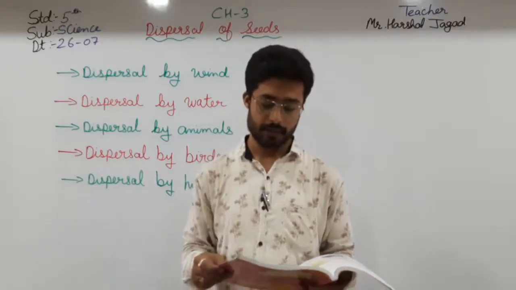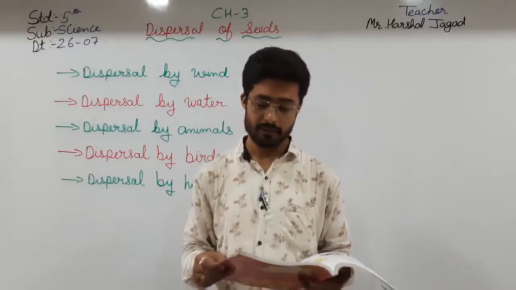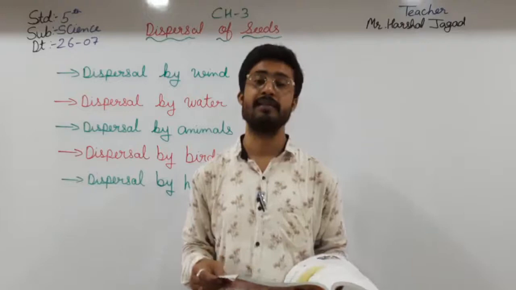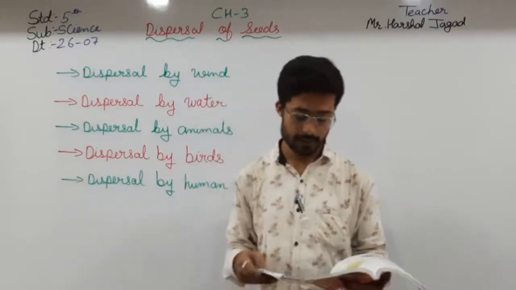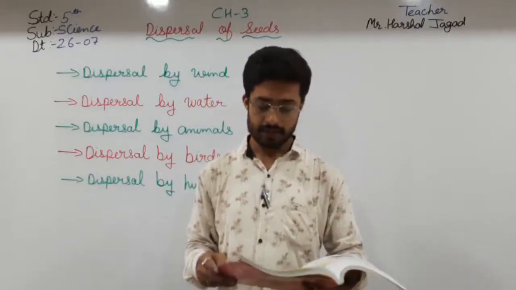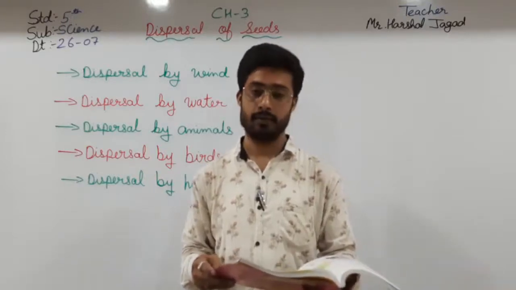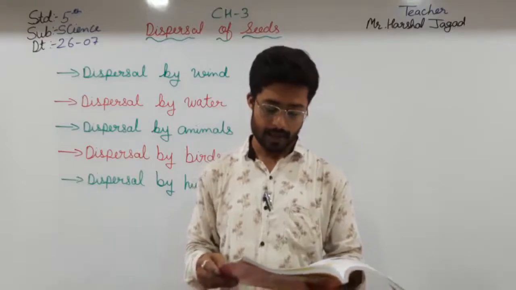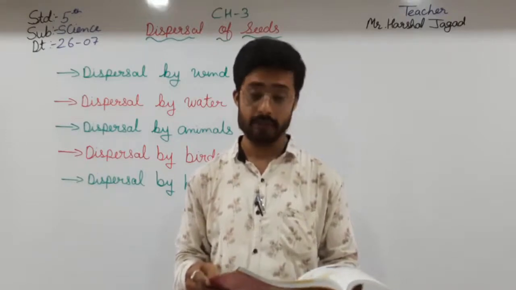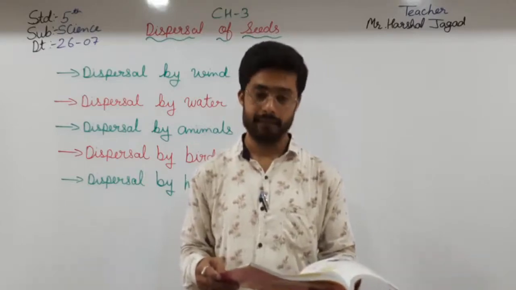The seeds of plants that have berries, prickles, spines, or hook-like structures stick to the fur of animals, the feathers of birds, or clothes of cotton and are carried to distant places. Then after, the explosive mechanism or pepper pot mechanism. Plants such as beans have fruits that burst open explosively and scatter the seeds. Such fruits are called pods. Plants such as papaya have a pepper pot mechanism. The seeds have holes such as those of a pepper pot. The seeds are sprinkled when the pods sway in the wind.